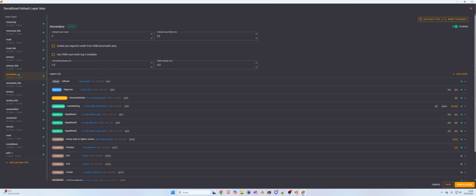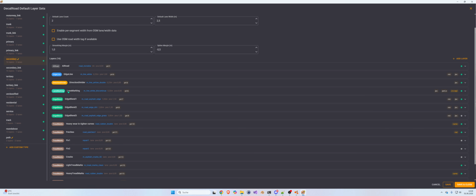You see the small pen here. Every change you make from the default will be saved in the app settings in the app folder. But you see what you changed. Good. Okay, I said I don't want to have the lane marking in the middle.